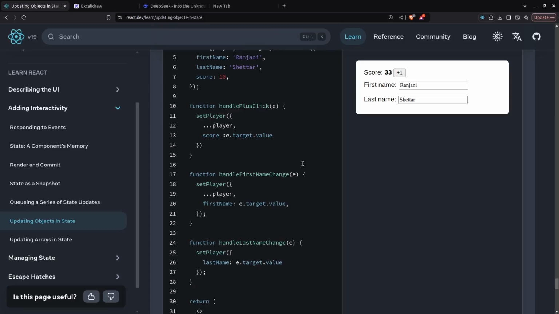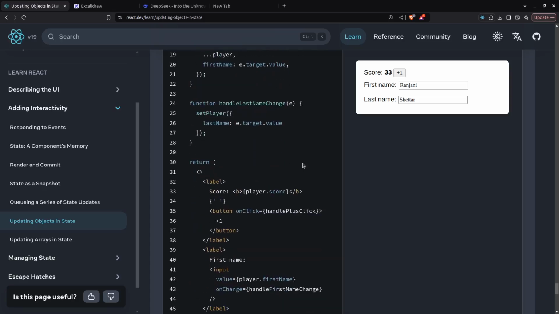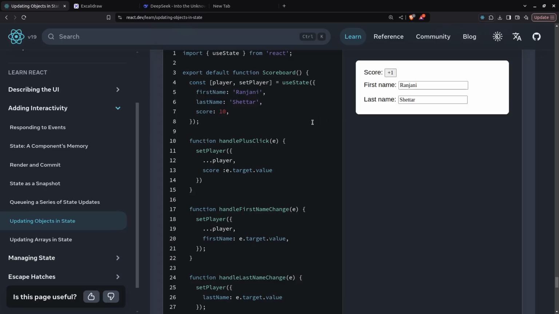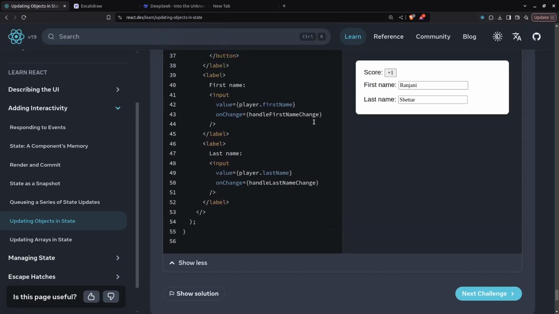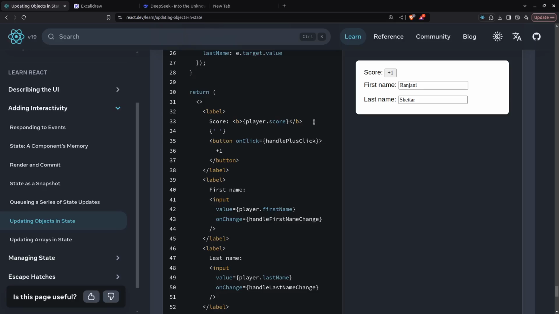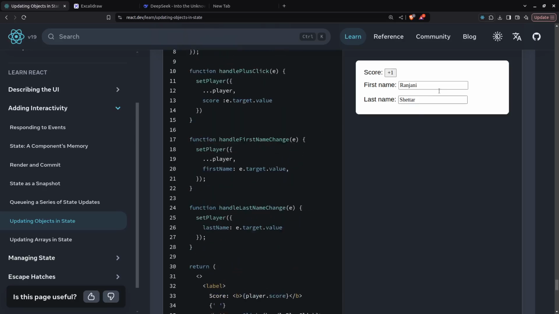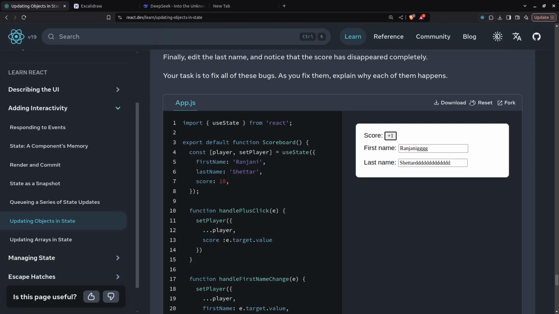I think now it works. What the hell happened? The reset.